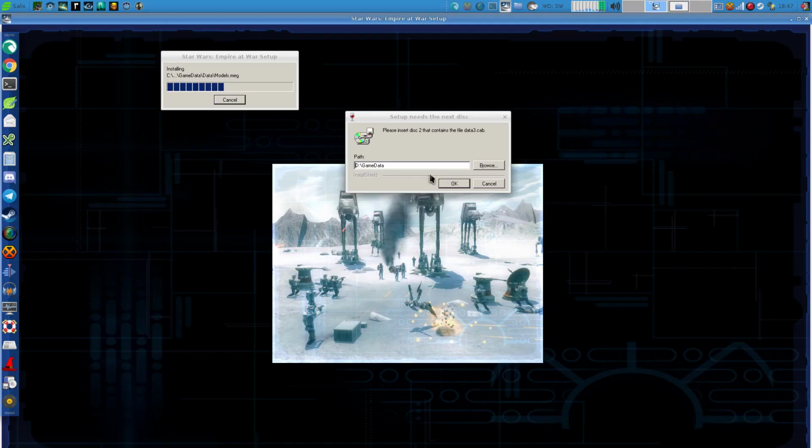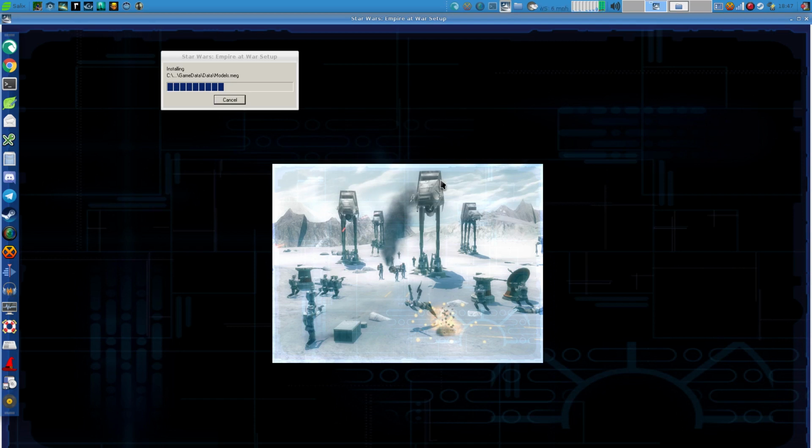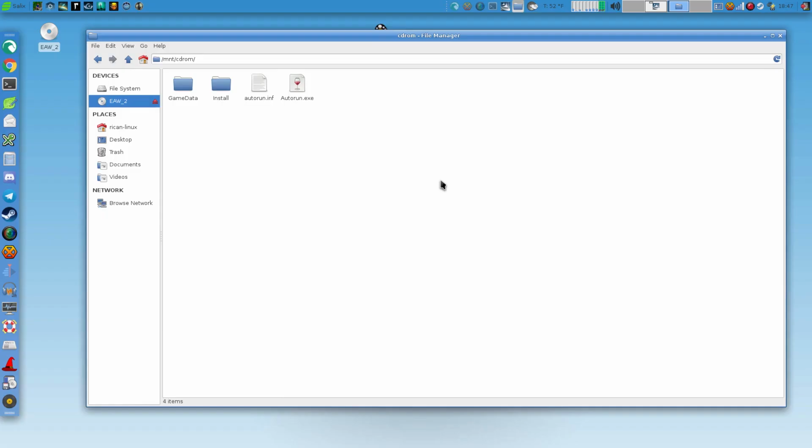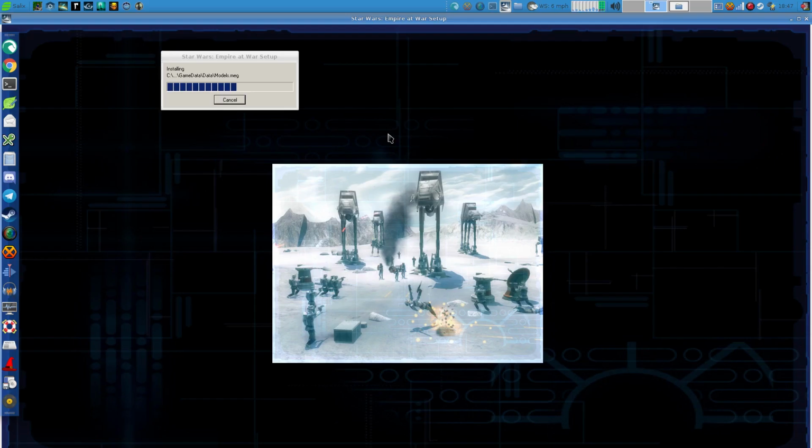So let's go over here, and now we should click OK. And it should just... There we go. It continues. Because that would have stunk if I had to do it all over again. So, always very important to be sure: if you have multiple disk games, before you click OK, after you install the next disk, make sure you actually see it all here. So, here's a little tip for installing Wine games.